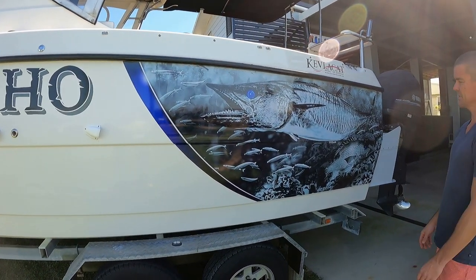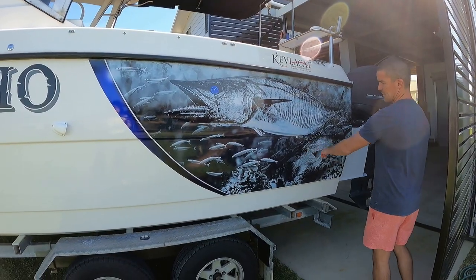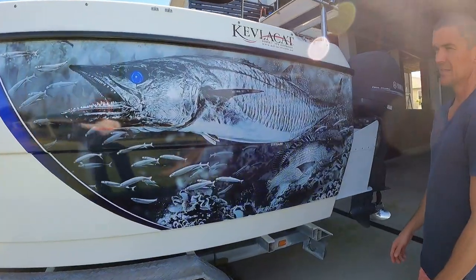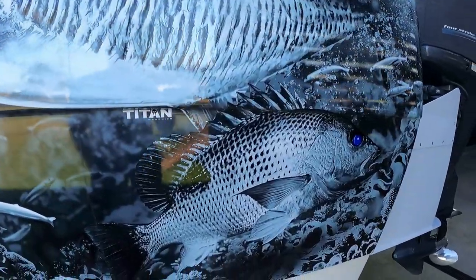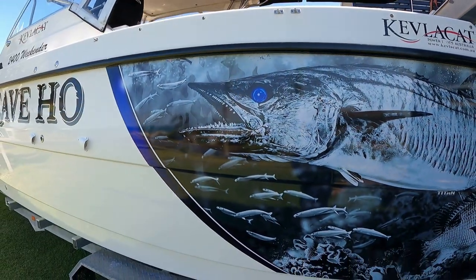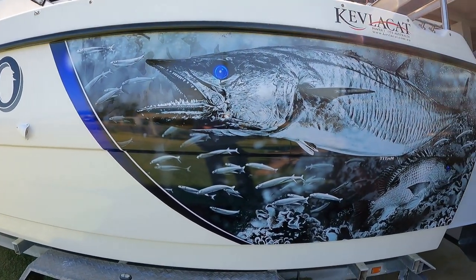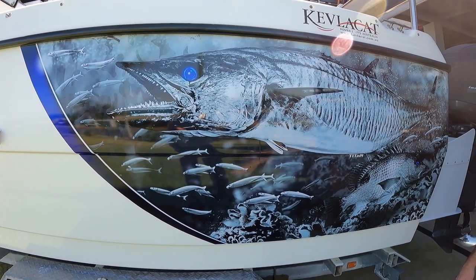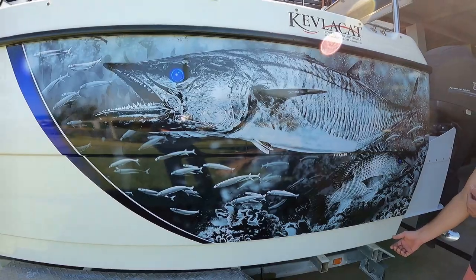The wrap's only new though, hey? Yeah, we just put the wrap on only fairly recently — been on a couple of trips now. Titan Graphics hooked us up, just a little half wrap and it's well worth dealing with those guys, they're really easy and helpful. Any advice on this: depending on how strong your marriage is and how patient you are, have a crack at it yourself, but if you're at all concerned, pay someone to do it.